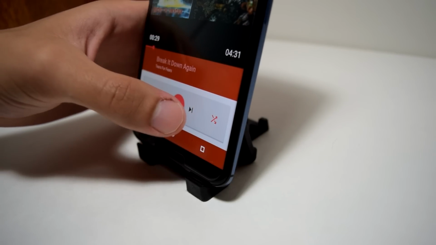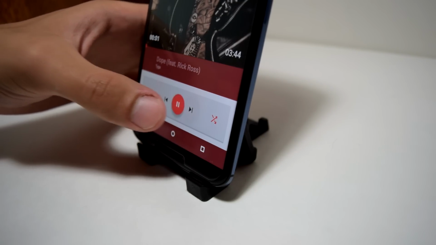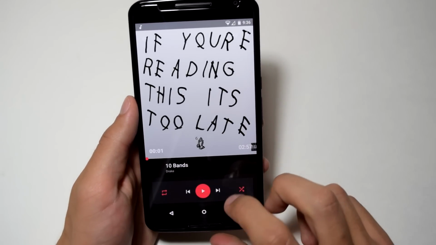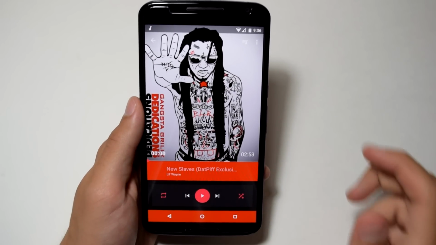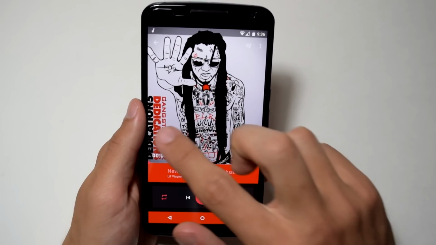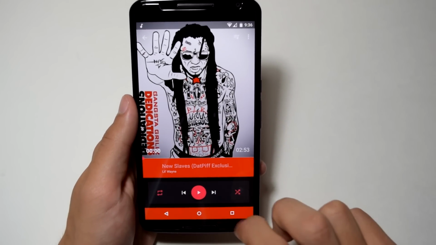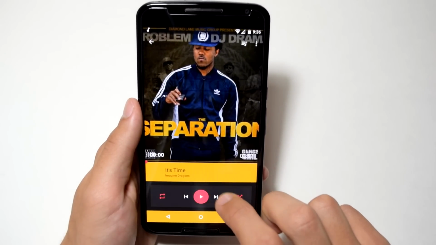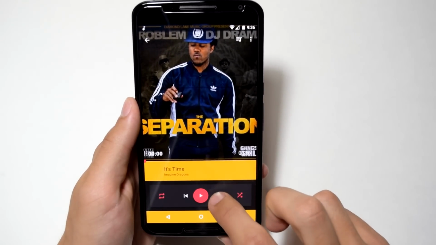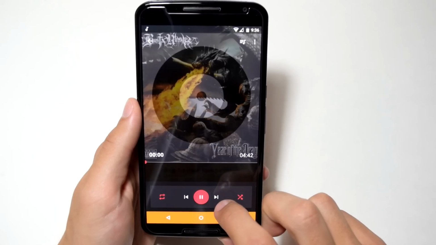And I'm not going to have copyright issues for my video, so I'm not going to actually play it. But here we can actually see I can slide out, swipe my finger up, and it's going to pop up with the little music player. You can see it looks great. And it will actually change your UI colors with the nav bar, and it will look like the album cover. So you can see that there's a little red right there, so it will change it to red. If you go in here, it will change it to yellow because of the little yellow font right there. And it's actually really nice. It does it really nicely.